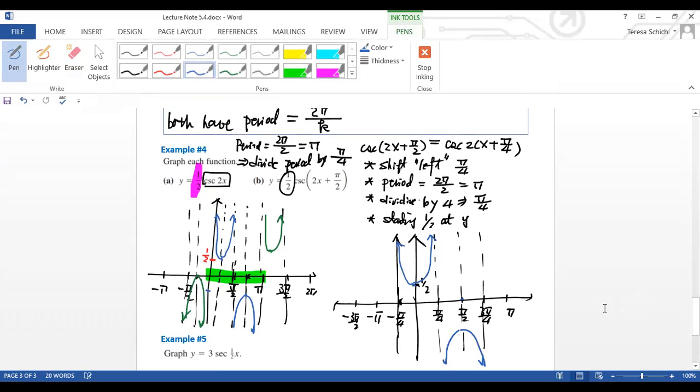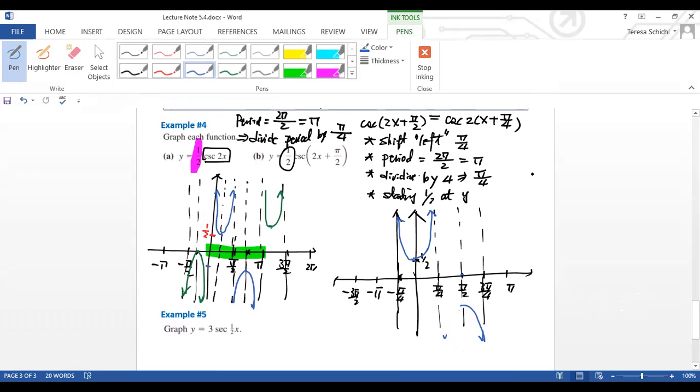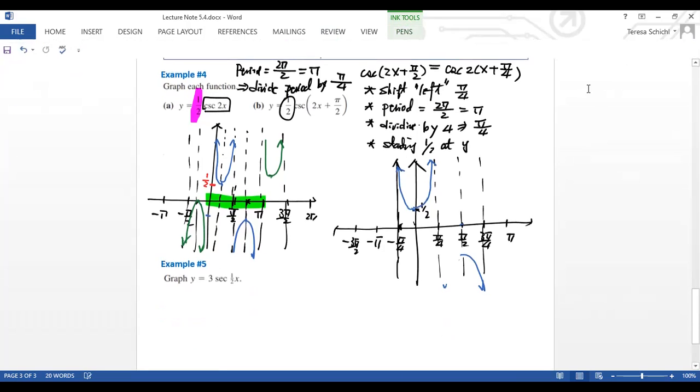Right, so this is my cosecant, right? So this is my cosecant. And so if you want to repeat, so this one's here, let me get rid of my color. Okay, so if you want to repeat, now let's take a look, where is my repeat? So my repeat is going to start here, right? So I'm going to repeat this way, or you can repeat like this way, right? That will be the cosecant graph here.